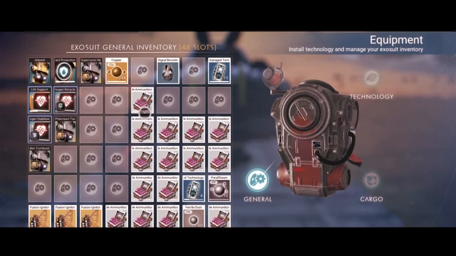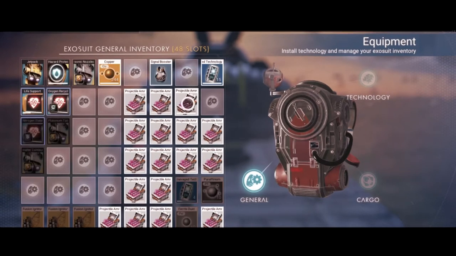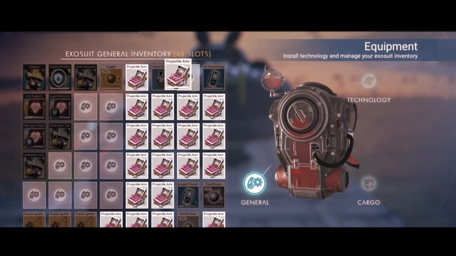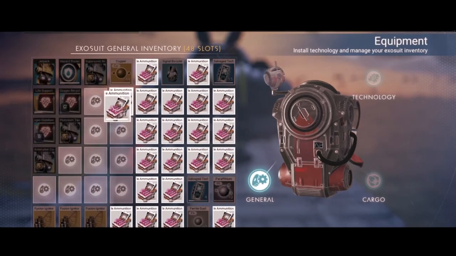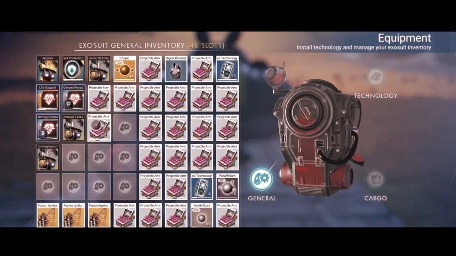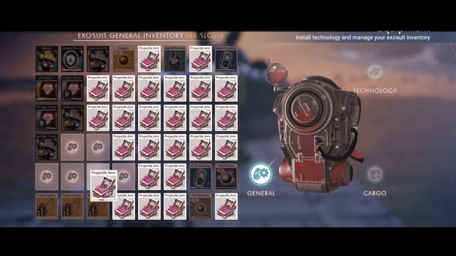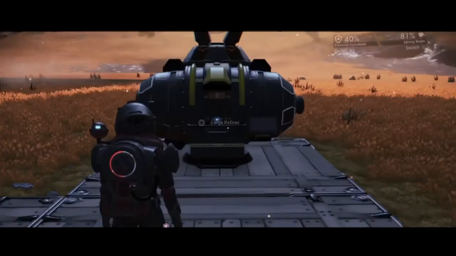It's very quick, really doesn't take that long. Once you get the hang of it and the controls, you'll just breeze through this. And I didn't seem to place one here. And you'll see why this is vital to the duplication glitch in just a second. Now we got a bunch of them, and we got some fusion igniters.